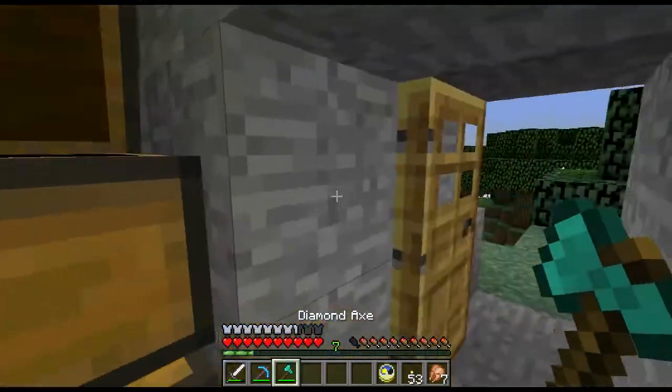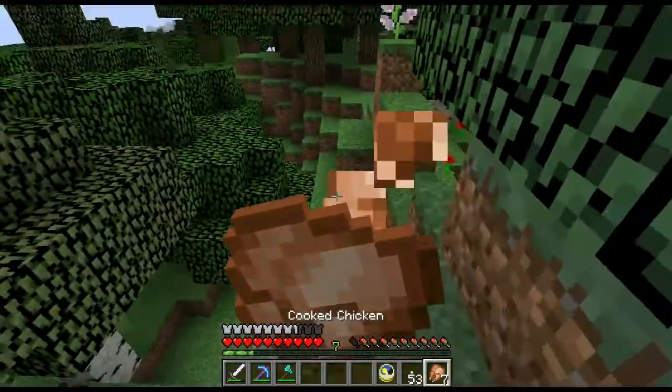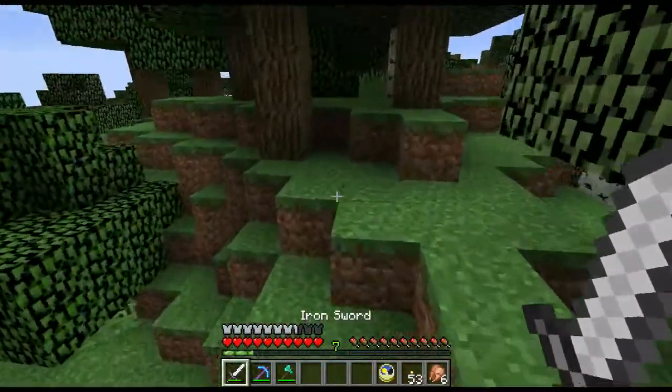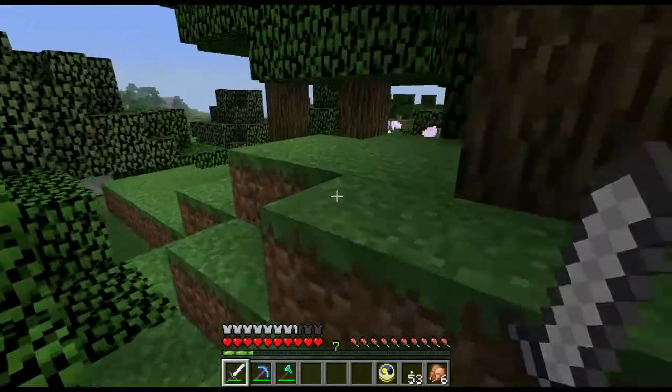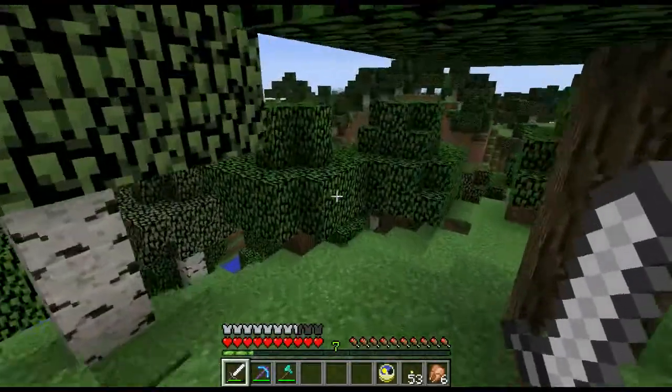There you are. Yes, I haven't given myself any proper gear. I still have iron gear. But it's better than nothing. Alrighty. Now that I have an enchanting station, I don't have to worry about anything else.